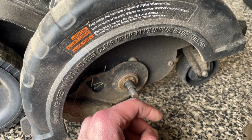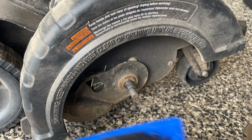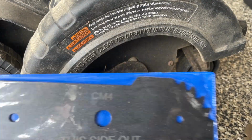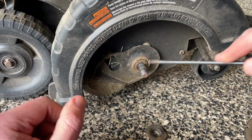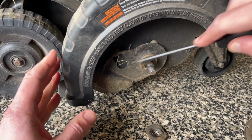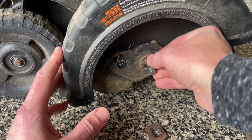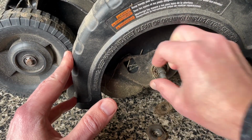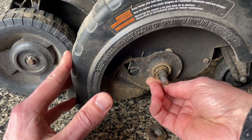All right, so I'll get my new blade out of the packaging, get ready here, and then we will put the new one on. All right, so the first thing is that there's just grass and gunk all in here. So you just wanna get all that off of there. This looks like hair. Ugh, look at that. Get all this out of there as much as you can.